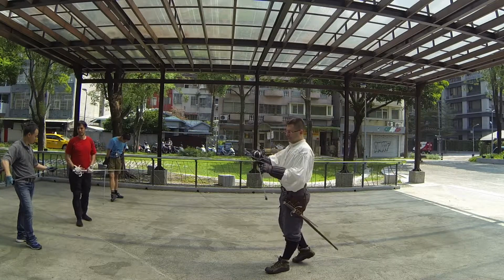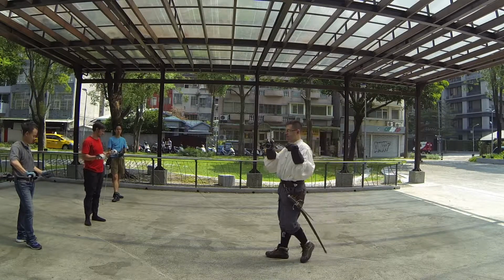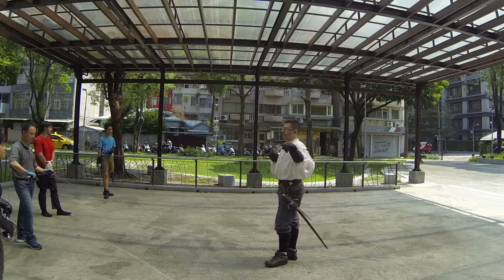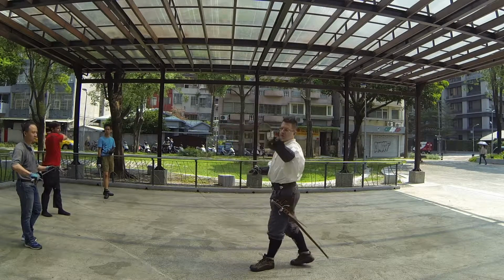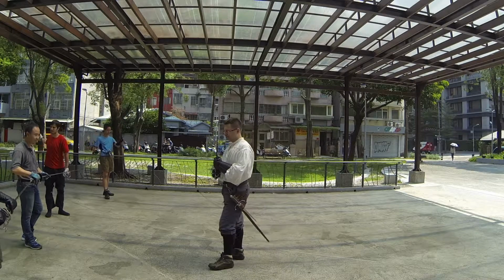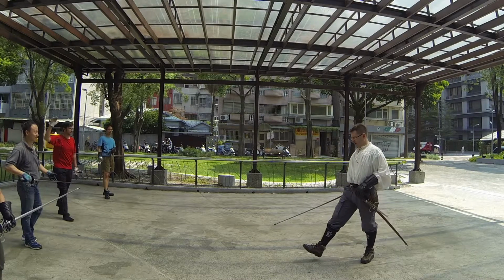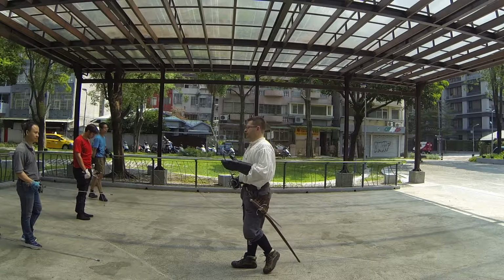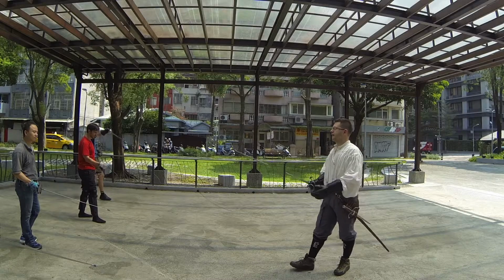And then lower down you have the stiff part of your blade, which will not bend. That is the strong part of the blade. In French it is called the forte, and in Italian it's called the debole. So foible and debole, or foible and forte. When you parry with your true edge against your opponent's blade, ideally you parry with your forte against their debole.